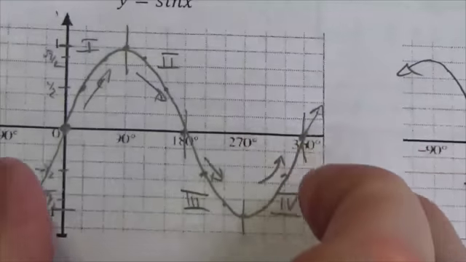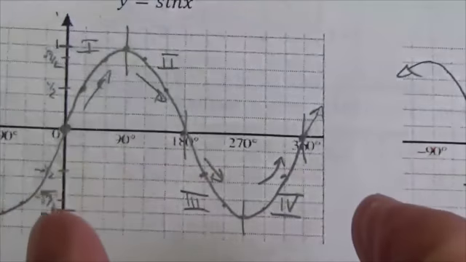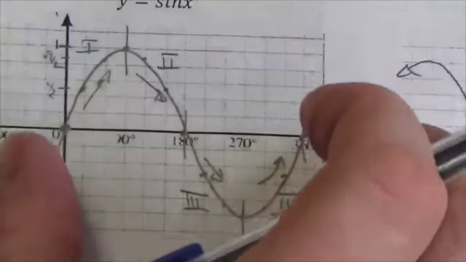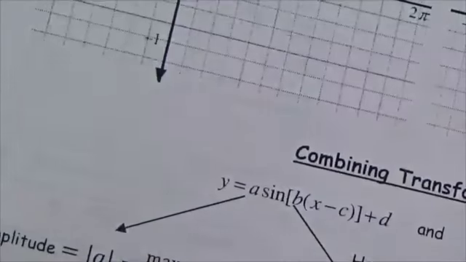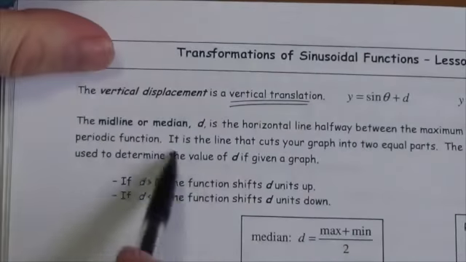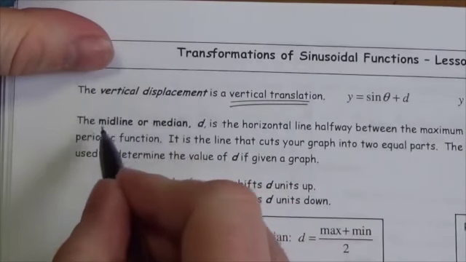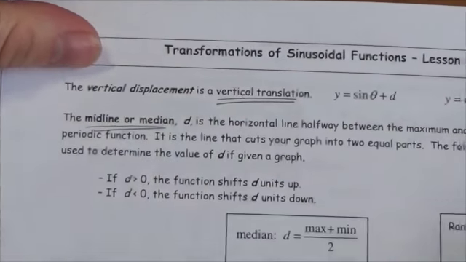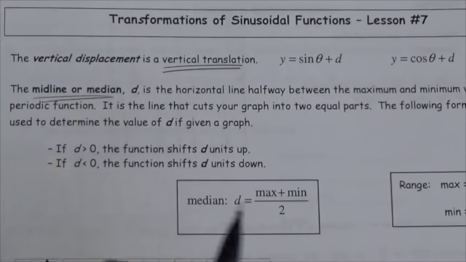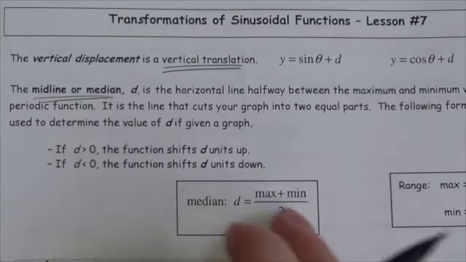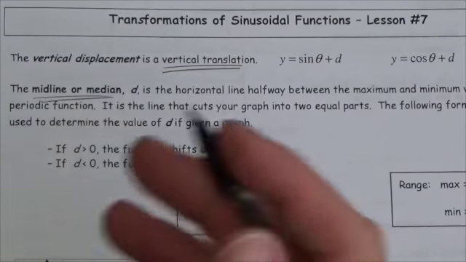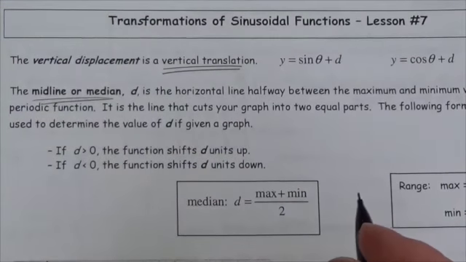Now, the graph can be translated up and down, and if that happens, this middle line moves with it, and we call that the median of the graph. Now we'll go back to this lesson. That's going to be the midline, or the median, of our graph, and it's essentially going to be D, because in the original trig functions, if it hasn't been transformed, that is along the x-axis. That's where y is equal to 0, and so if I translate that up or down by D units, then the new line is going to be y equals D.